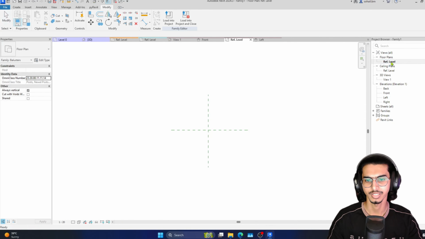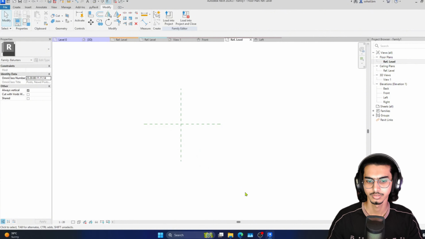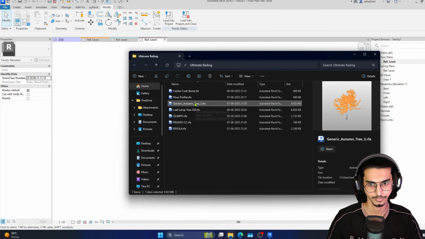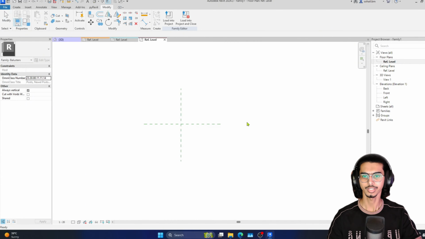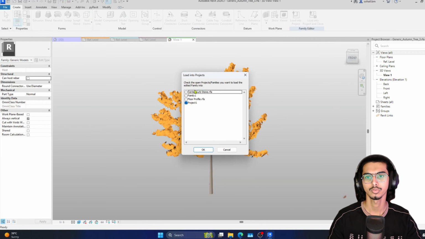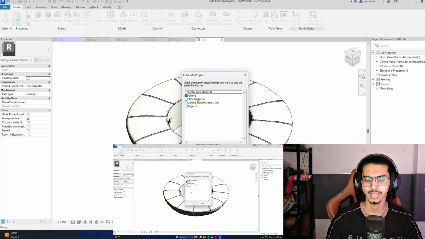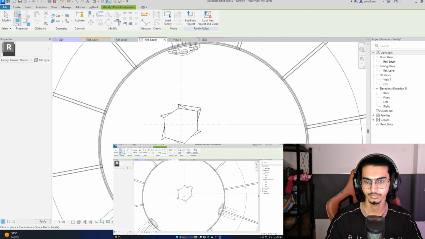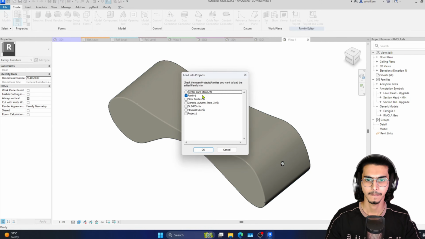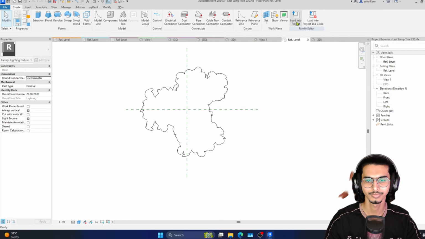Now if I go to the reference plane here, I have this family. I will upgrade that and load it into my family, and I will give some artificial look.